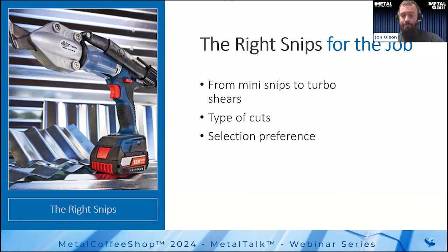Then we have a full line of aviation snips, which for us includes our M2004, which is a double cut. So that M2004 allows you to cut up and over the profiles that are common in vertical seam metal roofing. And so that really quickly can cut, whether it's right or left cuts that you're needing, all the scrap goes up through the center of the cut. And so you end up being able to cut in either direction, a nice straight cut over the full 180-degree bend. And so if you're setting up drip edges, that can save you a lot of time and energy by simply following the shape of the profile up and over and then coming in from the end to cut that section out.